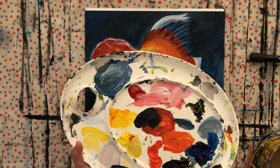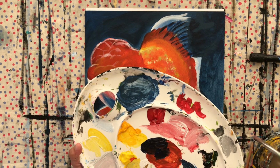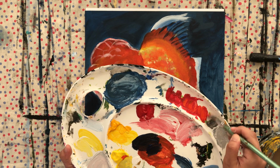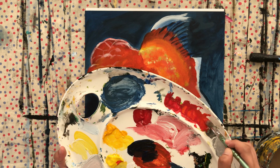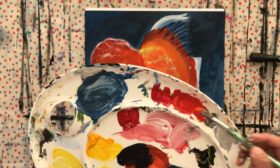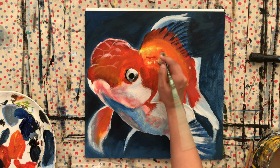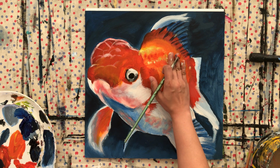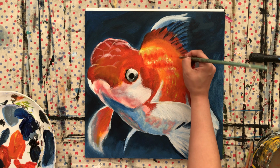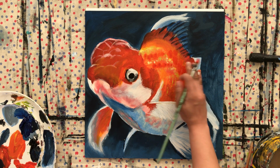Alright. Okay, now we're gonna use some watercolor effects. I'm gonna use my red plus a lot of water. A lot of water, guys. And you can also use orange. And again, water. Really watery. I don't know if you can tell how watery my paint is. But I'm gonna use that up here. So I'm just dropping some watered down colors, using my fingers to tap or to dab on the paint.